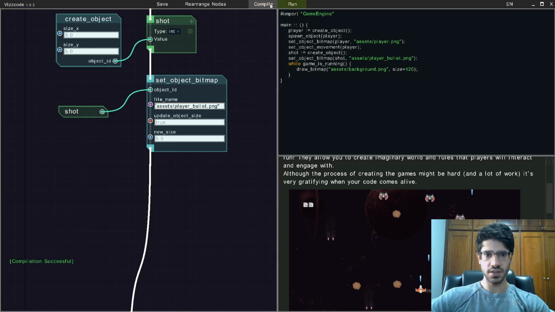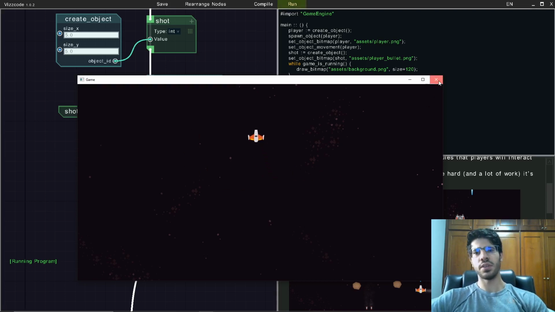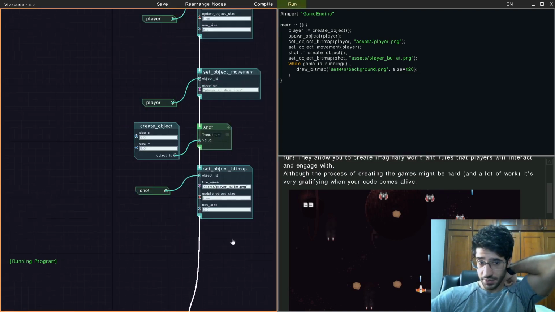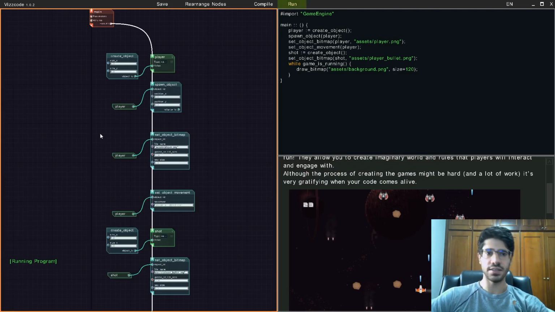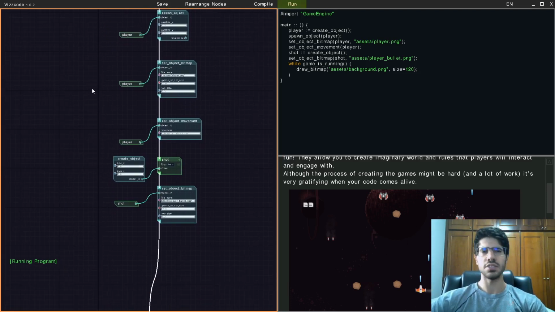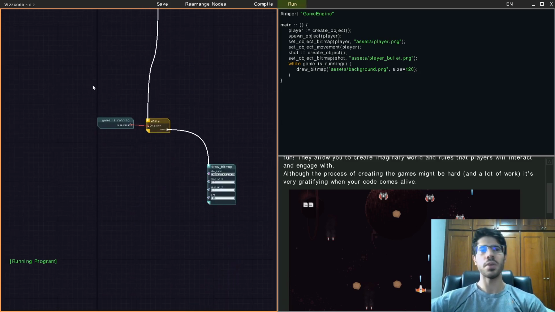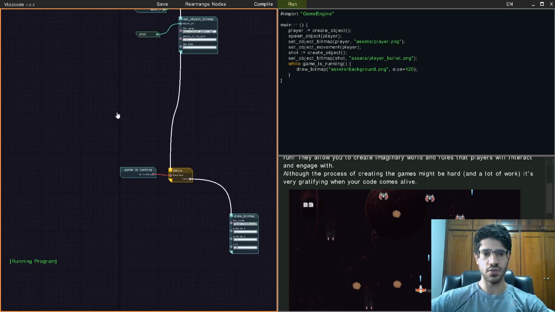So once again, if we compile and run, nothing is going to happen because we didn't spawn that bullet, right? We spawn the player here outside the loop because we know that the player needs to be inside the game scene. But the shot particle, you need only when the player presses the shoot button. So we can't keep spawning the shots everywhere.